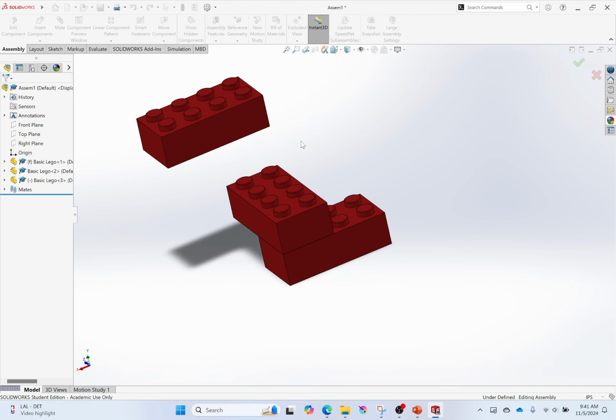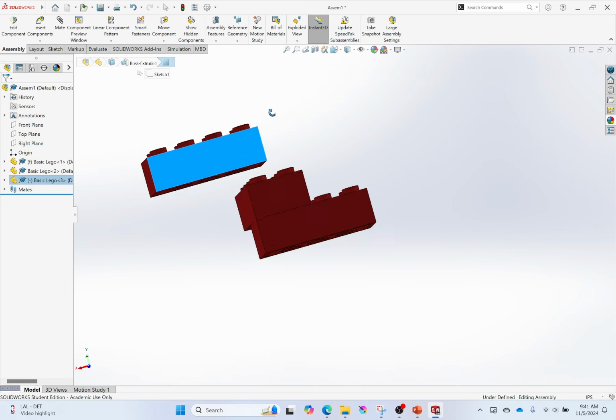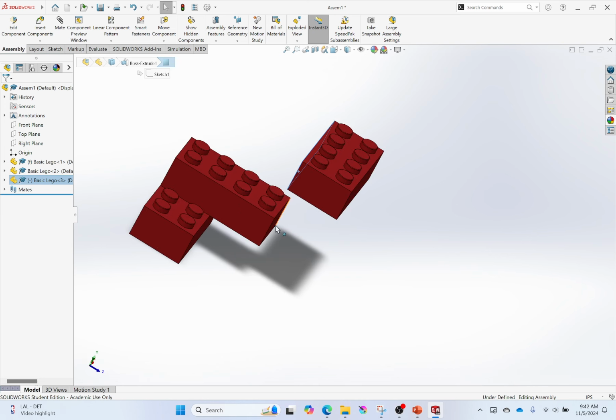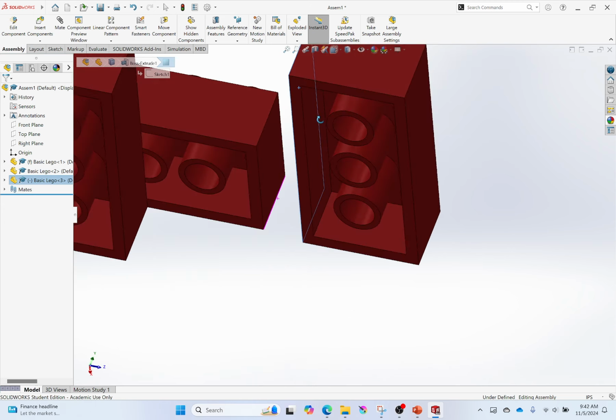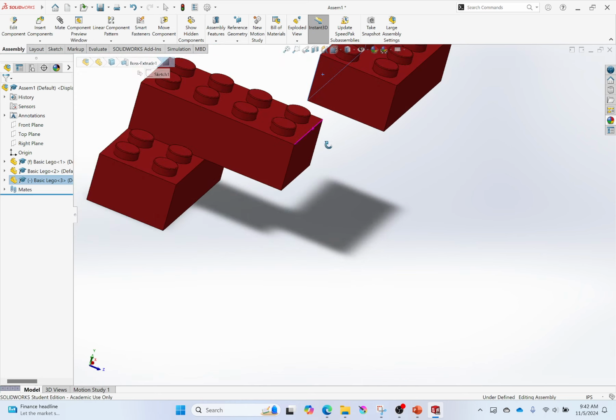Okay. Now, this time I'm going to do things slightly differently. And let's see if I can get another issue for you here, okay? Another issue. So there's lots of ways you can set up these Legos. Honestly, since these all have nice flat sides, it makes a lot of sense just to use a coincident mate and say those planes are coincident. However, technically, if I'm looking at the bottom here, this little round circle cylinder should be tangent to these pegs on the inner surface.